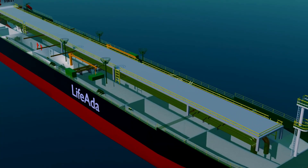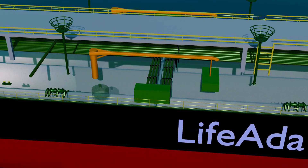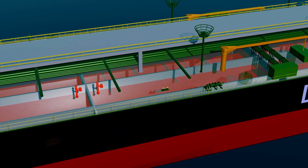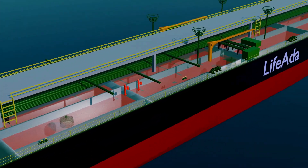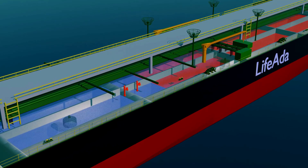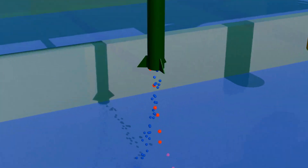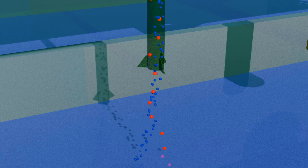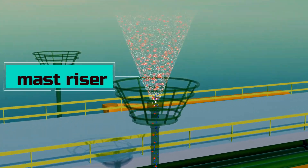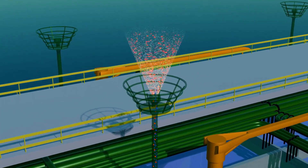Once the oil tanker is completely emptied, a vacuum is created inside, meaning the tanker begins to pull in air from outside. If the incoming air contains oxygen and flammable oil particles remain inside the tank, there is a high risk of ignition when they come into contact. To prevent this, the tanker is equipped with an inert gas piping system that fills the tank with non-reactive gases like nitrogen, displacing the oxygen and minimizing the risk of fire. However, when oxygen is expelled, some oil particles are also released with it, which can catch fire. To handle this, the gas and oil particles are vented through a vertical pipe known as a mast riser. A flame arrestor is mounted on top of the mast riser to ensure that no fire ignites inside the tank, placed at a sufficient height to reduce fire risk.